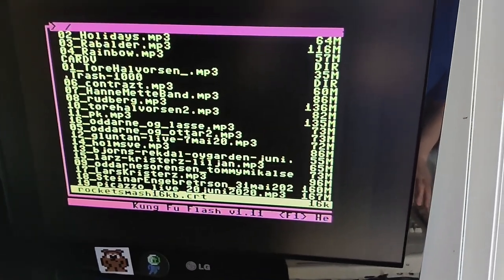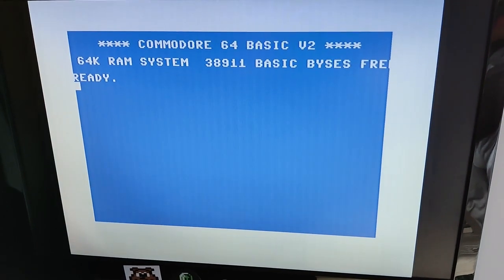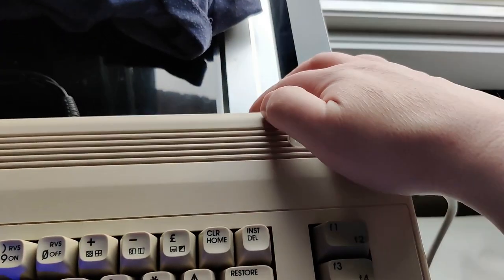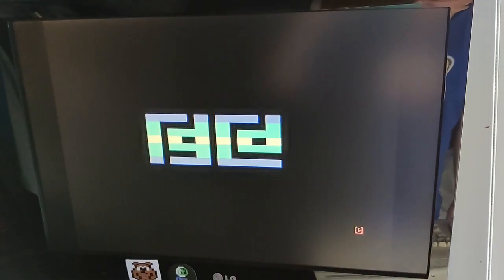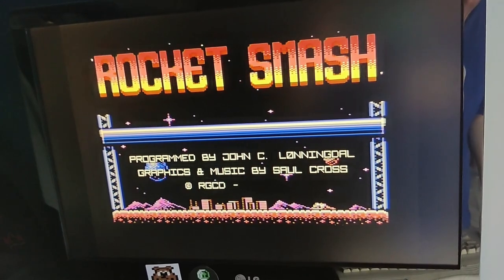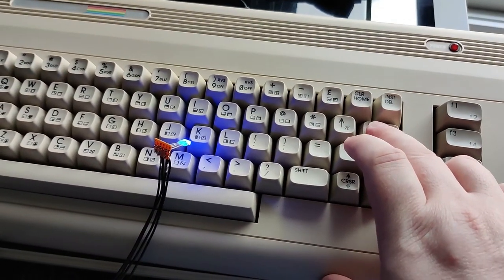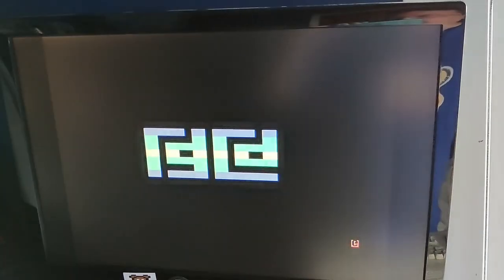Just testing here with the full flash actually, and it seems to be okay. So if I press F7, go to basic. Now I can change the room here. So have a look. That goes fine. So I click menu here, straight into menu. Can load Rocket Smash. There you go. Wow, it's so fast. No problems whatsoever. I can also do a reset. So hold it and then release. It should go to reset in a moment. There you go. So that's working.